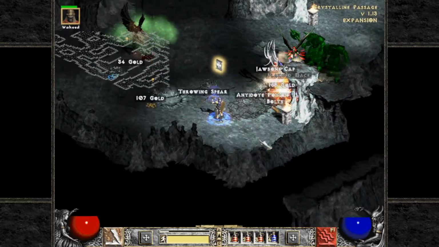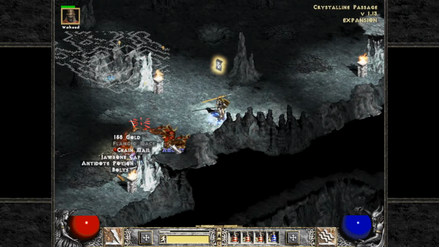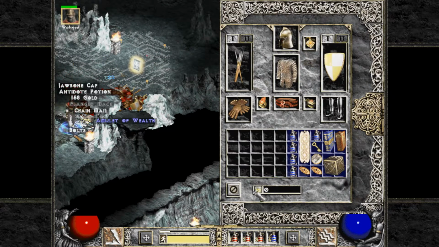And I'll go ahead and poison you as well. And everything over here should die. Yeah, there you go. Die to him. I don't really care how you die. You just need to die. Identify that. Nothing good so far.